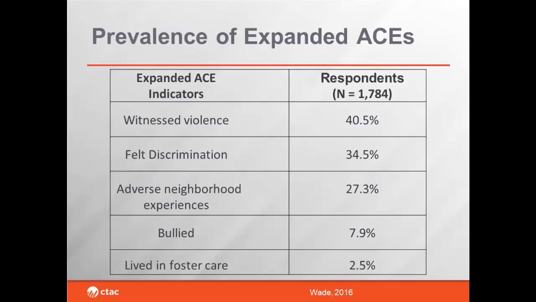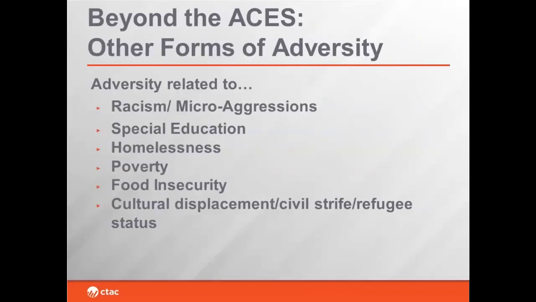The last thing that's important to understand about ACEs is that beyond the community samples that we see, where we see high rates of exposure to toxic stress and adversity, what we know is, of course, in the service systems that you all work with, these rates are even much higher. In substance abuse programs, in mental health programs, in residential programs, in child welfare programs, those rates of exposure to high adversity are much higher. So in trauma-informed care, we talk about other forms of ACEs that folks can experience as we expand the number of adverse experiences and exposures to possible toxic stress.